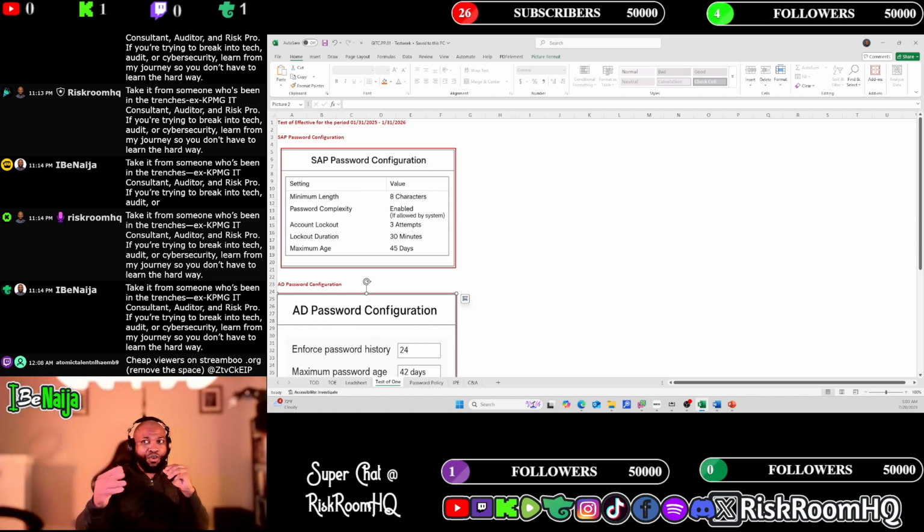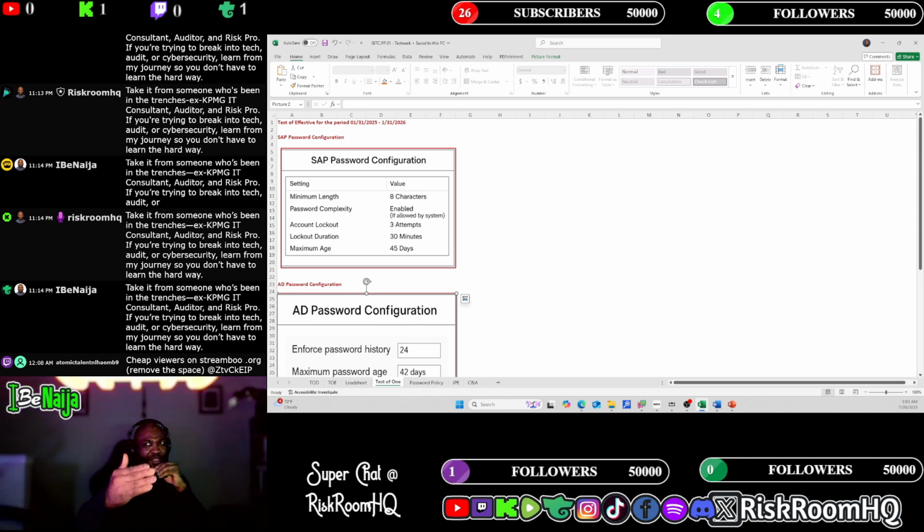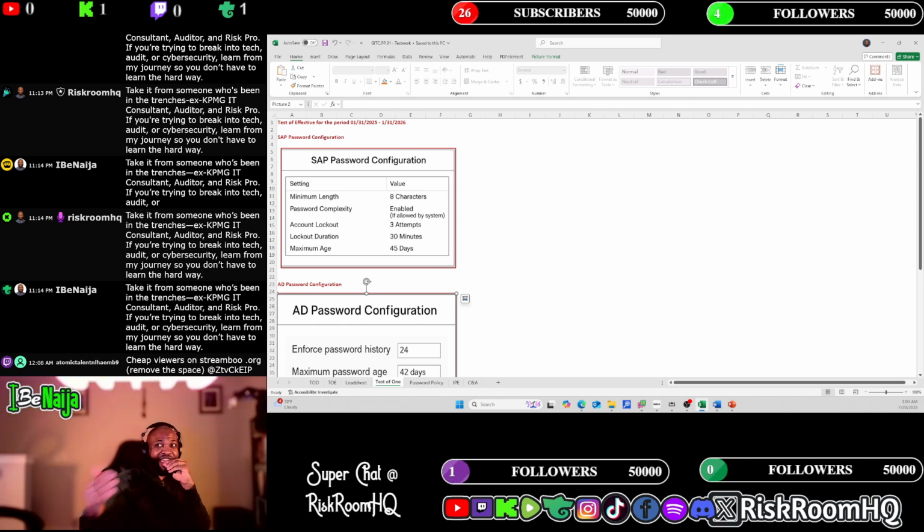In this test of one, you want to show what the SAP configuration looks like and what the AD configuration looks like. In here, I was able to generate these things without having the application because AI now exists. I can tell AI what I want and it will give it to me.